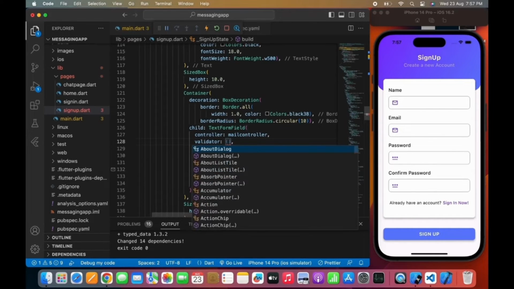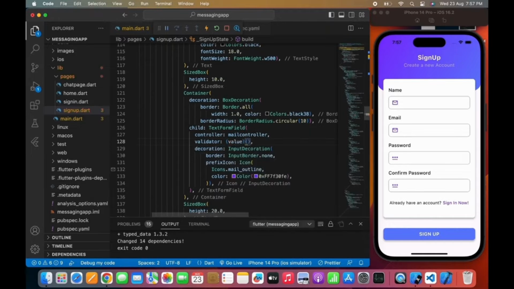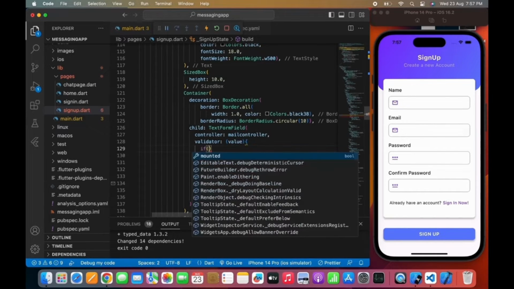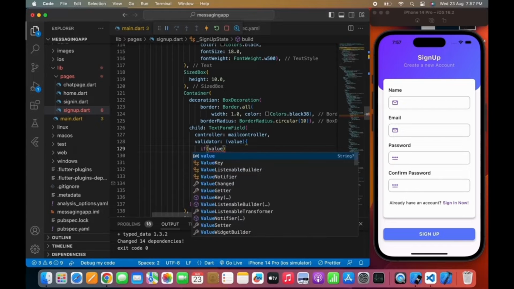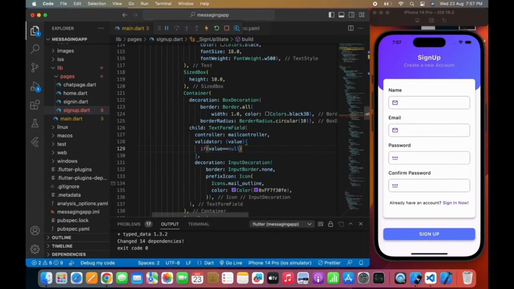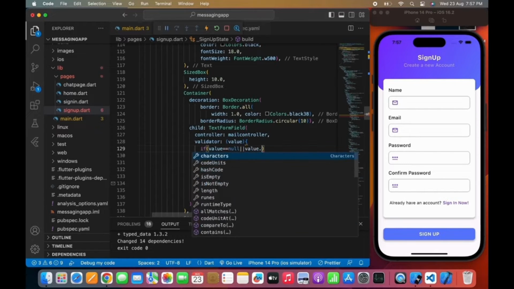Basically, I want to tell you the reason why I am using validator here. It checks whether the value is null or empty. If the value is null or empty, it will pass a text that says please enter your mail here.